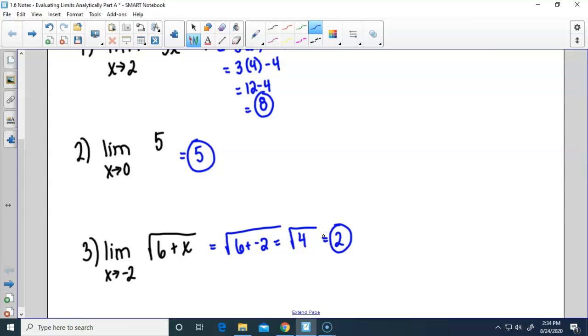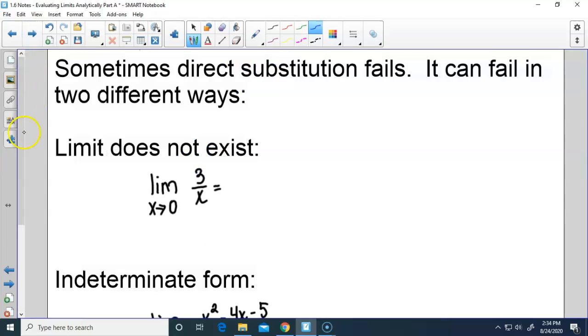You know, my Math 1 kids don't know about limits, but if I just taught them pretty quick, they could do direct substitution. However, of course, this is not going to stay at a Math 1 level for long, so there are times when direct substitution fails. There are 2 ways that direct substitution can fail.